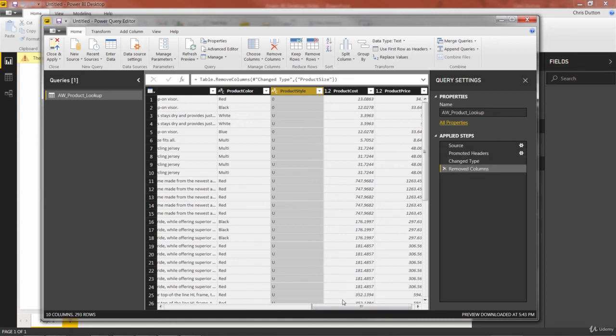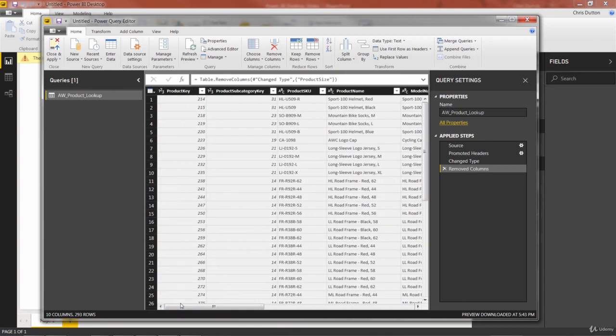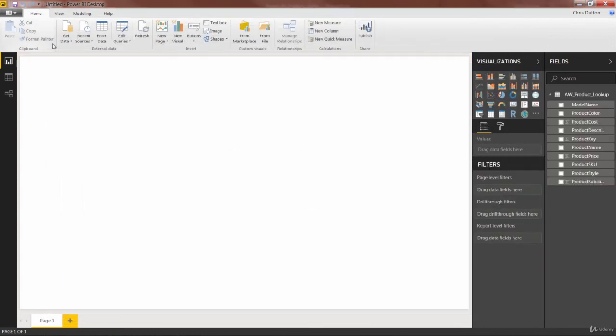So that's just about all that I need to do here as far as transforming this table is concerned. If I wanted to, it looks like my product keys are sorted low to high, but if we wanted to make sure, we could go ahead and use the sorting options to do that here. And I think that just about does it. So we've applied some table transformations to our product table. We've given it a meaningful name, and we've confirmed that the data types and column headers look good. So all that's left to do is press this close and apply button, and it will go ahead and load it into our file. So now we can see on the right side in our fields list in the report view, we've got this AW product lookup table with all the fields listed out.